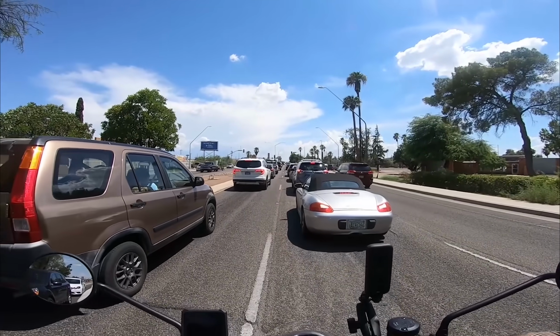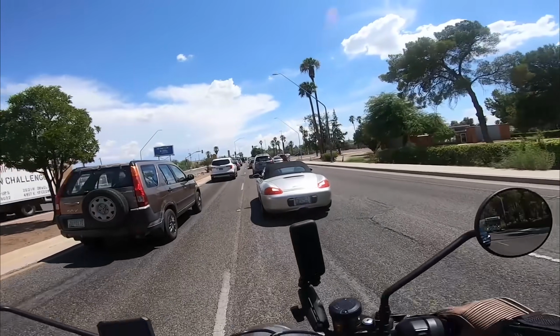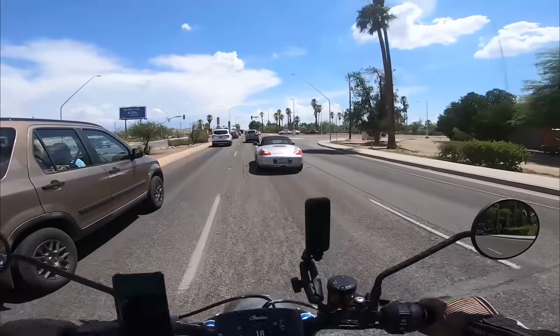I find it more fun to make it home in one piece, not to have a close call. I don't want to have to think about my ride and how I had that pucker factor for a couple days if I could just get home safely and just go on with my day. That's me. So on your next ride, I want you to practice your visual vigilance, okay? So I want you to see the hazards well ahead of time. Scan around like you're the Terminator. You're just constantly scanning. I want you to practice that. Let's develop our situational awareness and our vigilance when it comes to riding. That is what's going to keep us safe. And on top of that, let's develop our skills too.